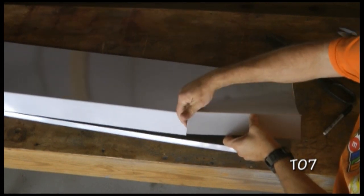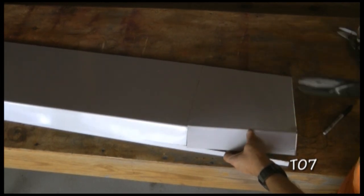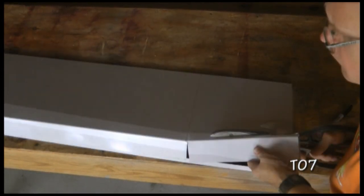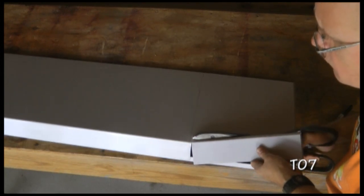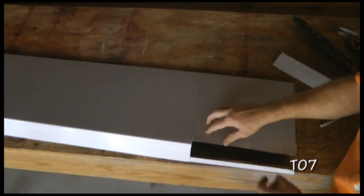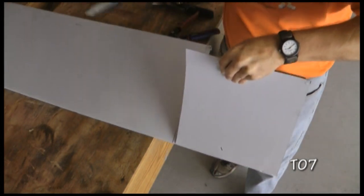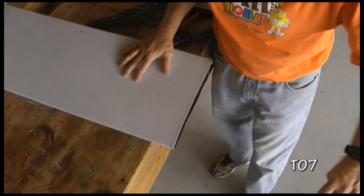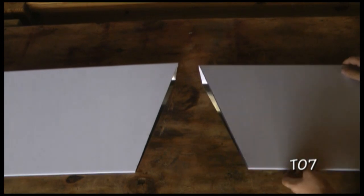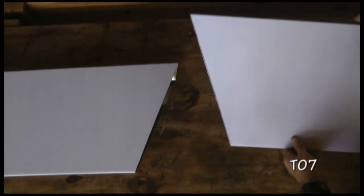I cut this area here first, and then I'm going to put a slice here to take off this corner, and that'll make it much easier to work on the rest. That'll make it much easier to cut this now. And here is our completed right and left elevators. We can remove the white plastic.